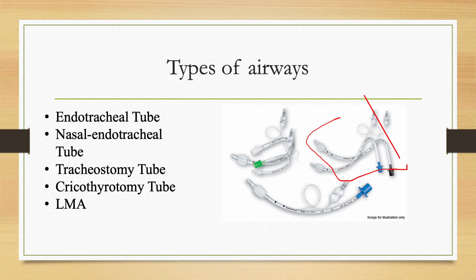In emergent scenarios, a patient may get a cricothyrotomy tube. This is usually a very, very small passage that was only placed because no other method of an airway could be placed. This is a very rare situation, but it would happen, and a patient then would need to be placed on a ventilator until another airway could be placed.